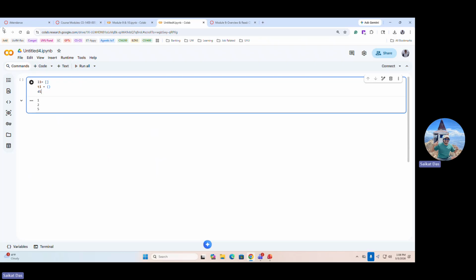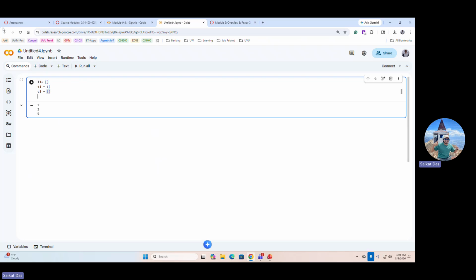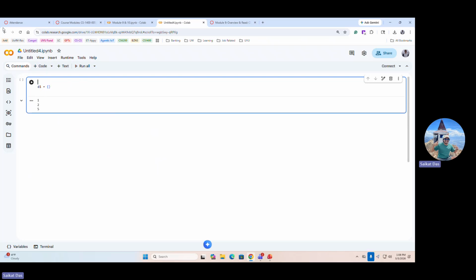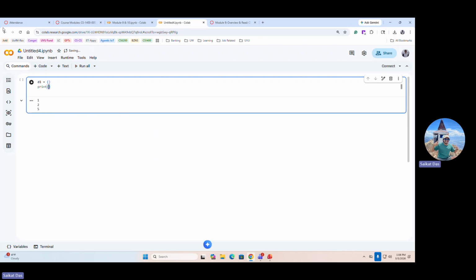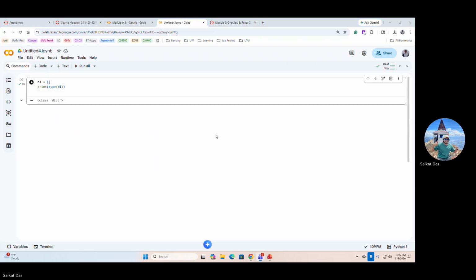For a dictionary, what's left is the curly braces, right? The curly brackets. So we can use the curly brackets here to declare a dictionary. This is an empty dictionary. If you print the type of that particular data structure, you will see it is a dictionary. It is a class of dictionary.